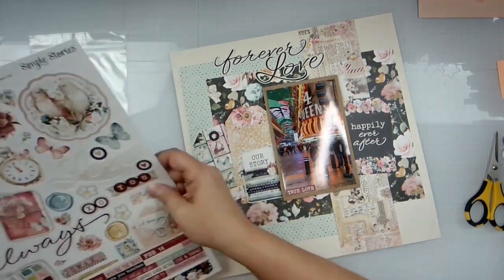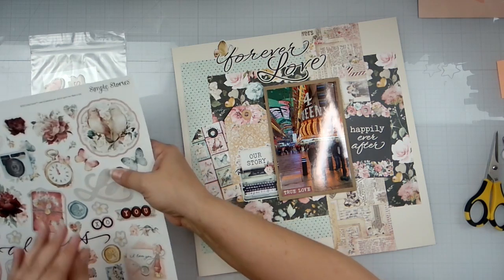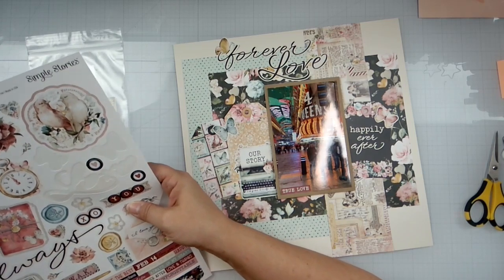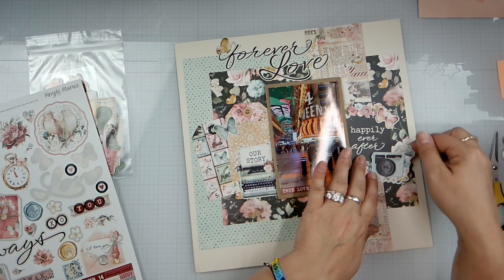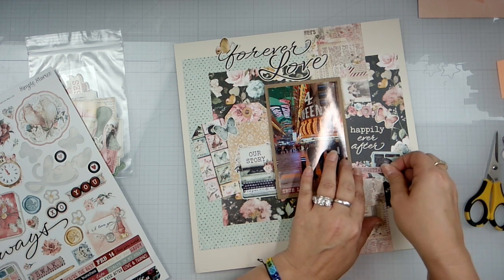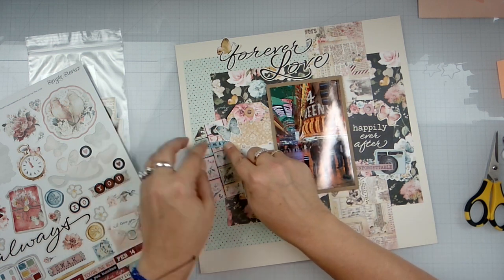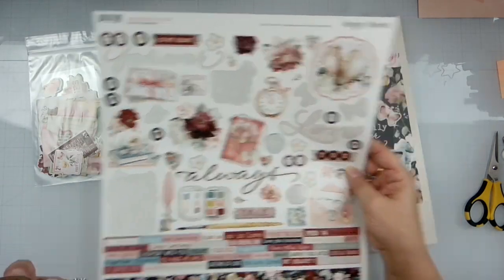I might just use stickers on this one, right? That one up there. The pink one right there. Butterflies, that is. We'll put a blue one over here. See that there. Do a little unforgettable. That's what you are. Just you and me. I feel like there should be one more of these. Don't you guys think? Maybe not.